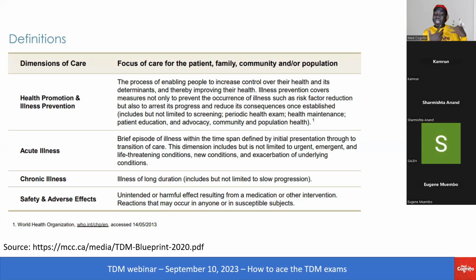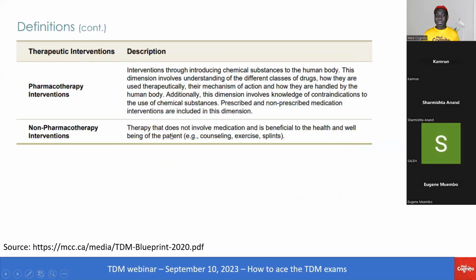And those cardiology medications we use, what are the common side effects we know? Furosemide can lead to hypokalemia, can lead to hyponatremia. Those are the kinds of things you have to be focusing your mind on when you are studying. Common things are common. There are certain things which are common among Canadian doctors, and as somebody who is preparing for the exam, you must know that.